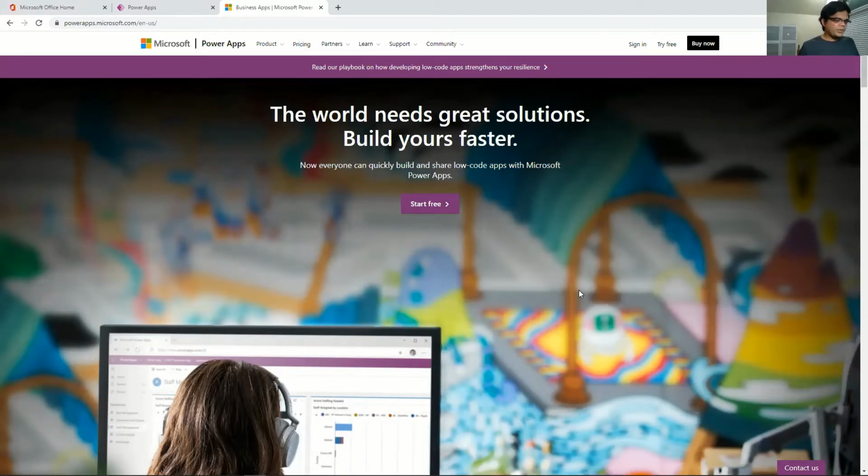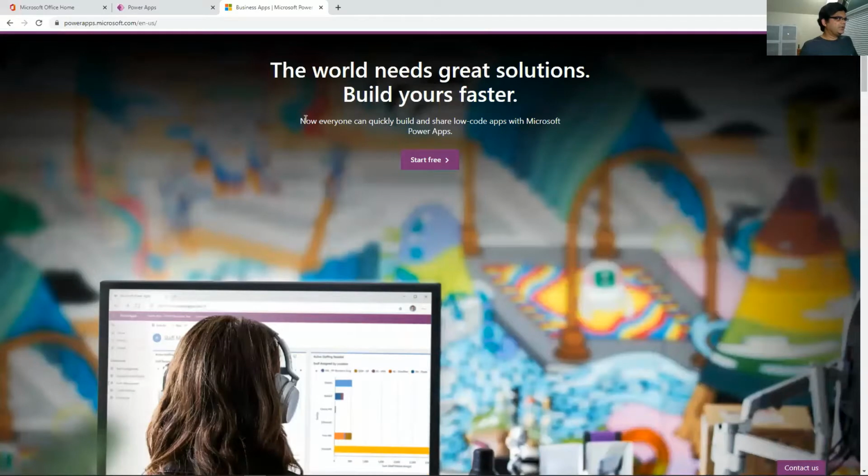Microsoft has a platform called Power Platform. That Power Platform has multiple products in it, and Power Apps is one of them. With Power Apps, everyone can quickly build and share low code apps.